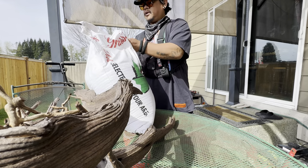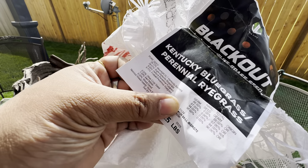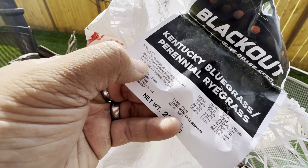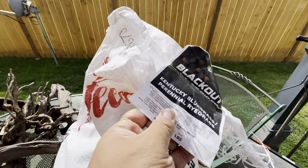We are giving Rick, next door neighbor Rick, this grass right here. Kentucky bluegrass and perennial ryegrass. You got the Hat Trick and Fireball, you got the Moonlight, and you got the Right. Now, very important, zero weed seed. You're doing all that work and you're gonna have weed seeds? You're gonna have Poa, Poa triv, just weeds? No, hell no. Zero weed seeds.